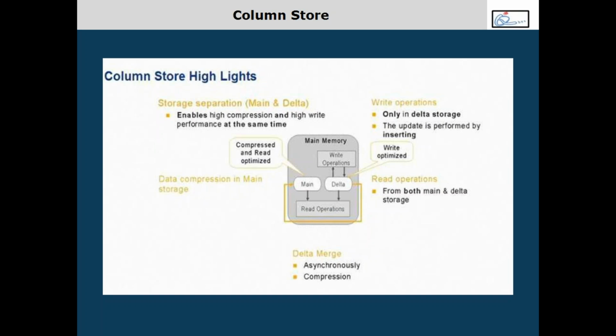I know you get confused. Don't get confused. It's very simple. Take it light. Okay. Now look at this. When you actually create a column store table in HANA, it actually creates two tables. For now, I'm saying two tables, but it's not two tables. It will be two storage locations, you can say. To make understanding easy, whenever you create a column store table in HANA, it actually creates two parts, or two memory locations for the table. One is called main and one is called delta.